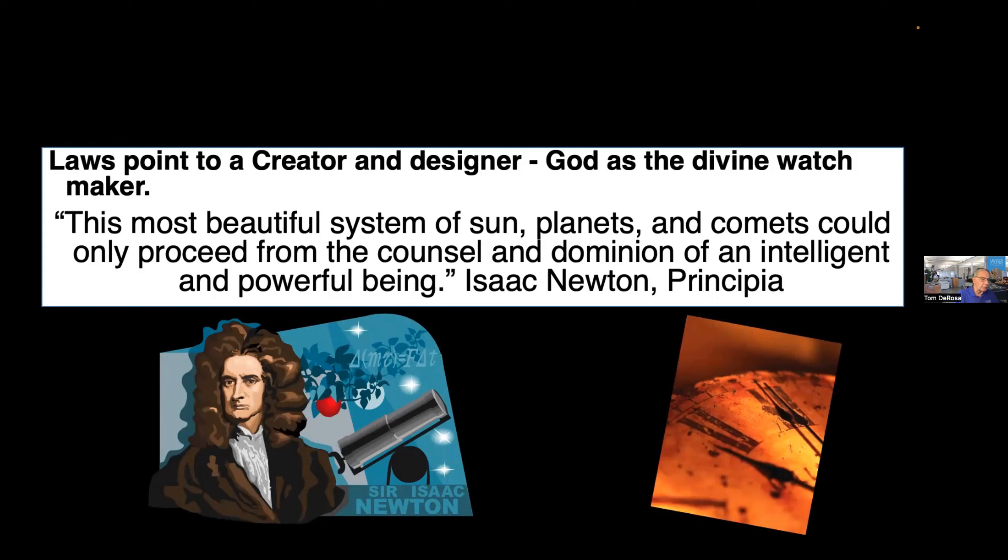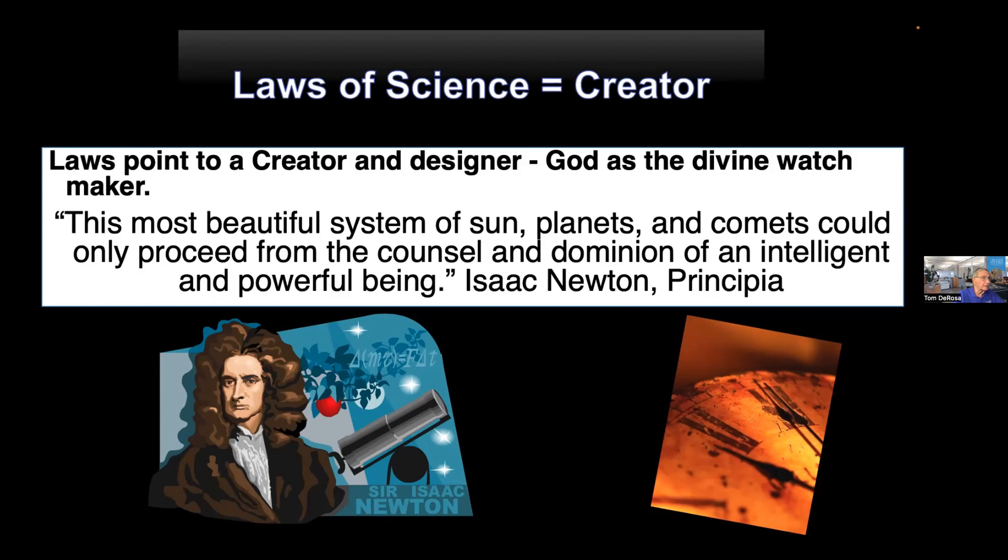By the way, Isaac Newton did a lot of his work in science when he was fairly young, and the most of his life and his research, he took on the idea of God, and he studied theology for a good part of his life. He was very interested in the fact of God, the creator, a designer of the universe. The laws of science always equal creator, nothing else. Where do we get the laws from? The laws are constant. Where do those constants come from? I gave you a number. That number is constant. Where did that number come from? There are 66 constants like this in the whole universe, and there's others to behold, but we know of 66, just like this one of gravity. And these things are so important because they keep the universe together.